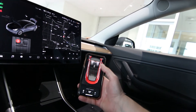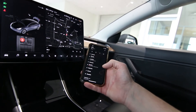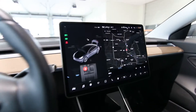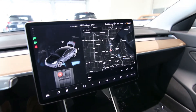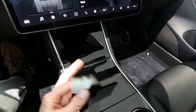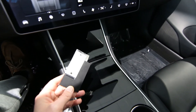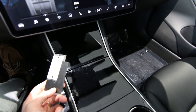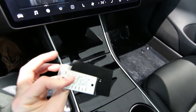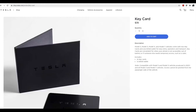You can set the climate control system, turn on the heated seats, and vent the windows — all from the app. You can also buy upgrades and schedule service completely through your mobile app, and see the current mileage and VIN number. You can use your phone as a key as well, though they do include a credit card key. Recently Tesla's servers went down briefly and people were locked out of their vehicles when using their phone as a key, so it's always good to keep the credit card key in your wallet as a backup. Extra credit card keys are $35 for two on the Tesla store.